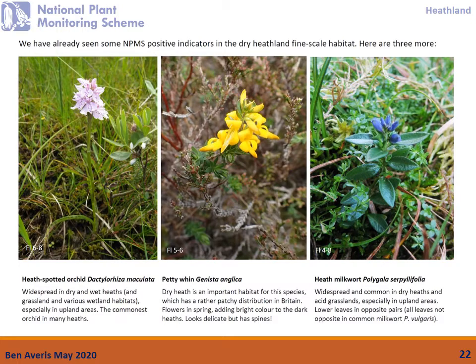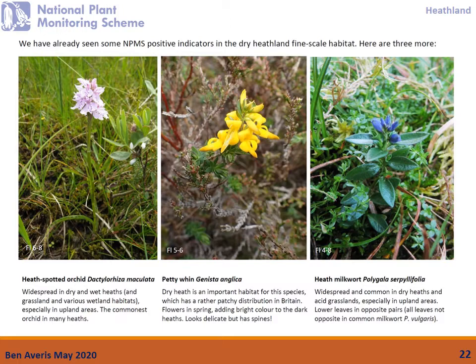Now, as well as the dwarf shrubs, we've got various other species of plants that grow in these heaths, in these non-montane dry heaths. Let's have a look at a few more of these. Heath spotted orchid. If you find orchids in dry heaths, this is much the commonest one. Pale, rather short, blunt-topped spikes of flowers. They can be almost white actually, or pale pink, spotted leaves.